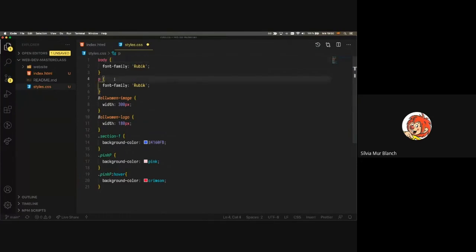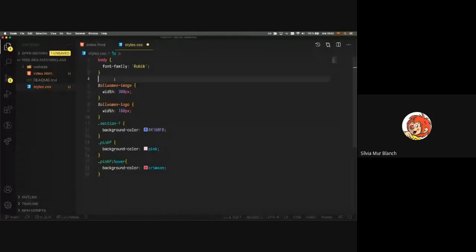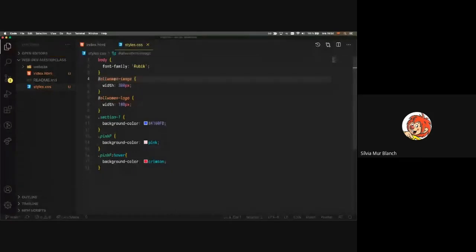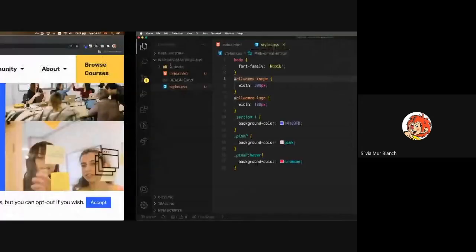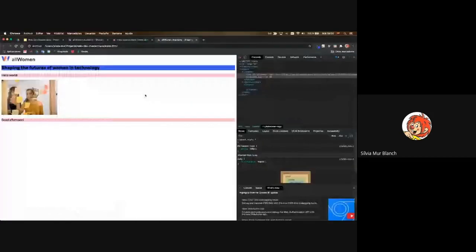So if I went ahead and changed the font family for paragraph, it would have precedence because it's more important because it's its own style. So I could give the paragraph a different font family. But if I set a font family in the body, I don't have to change any other because they would all take the font family from the body because it cascades down. So now when I reload, all elements are using Rubik font.